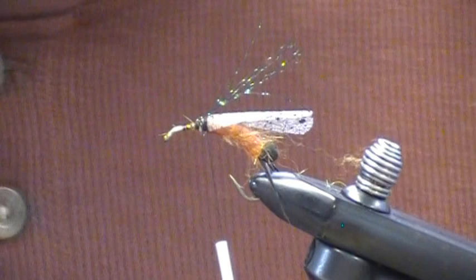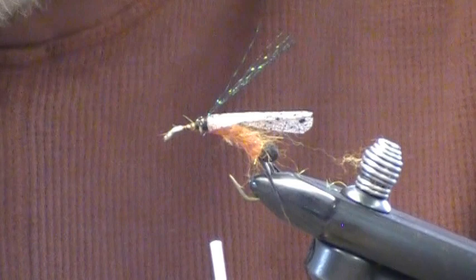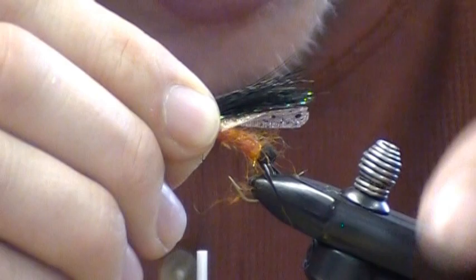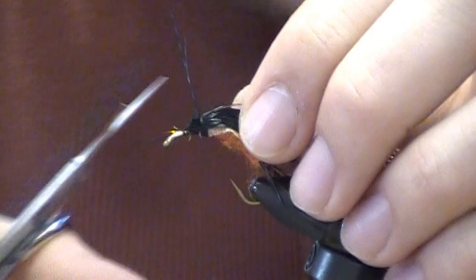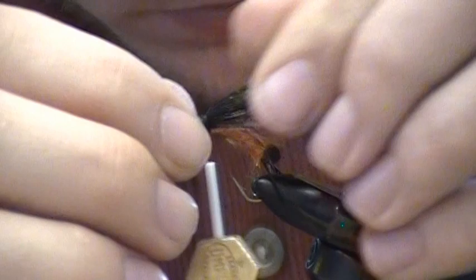And now for my overwing, I'm going to use black elk. So I've just stacked it, and I'm pulling out some of the broken tips and fuzz. I'm going to lay my elk hair flush with my underwing. Tie it in. Tie down all the butts. And there's my wing.